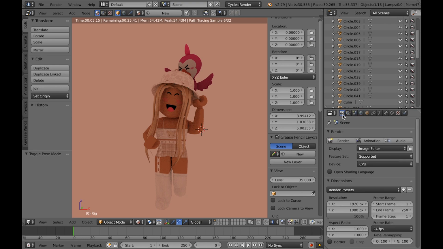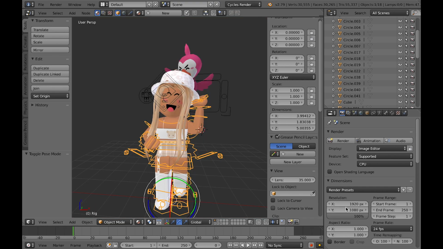Okay, next step is if you want to bring it back to normal, to Material, because that just is better. Alright, next step is to add a floor. If you don't want to add a floor and you just want her floating, you can skip it to this time, and that should be good.